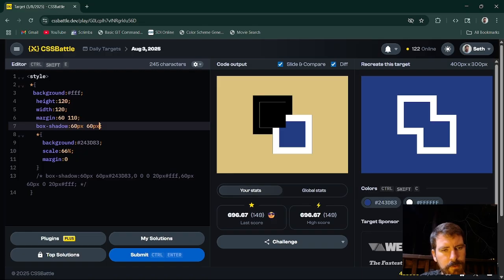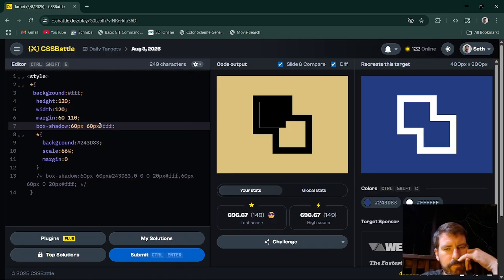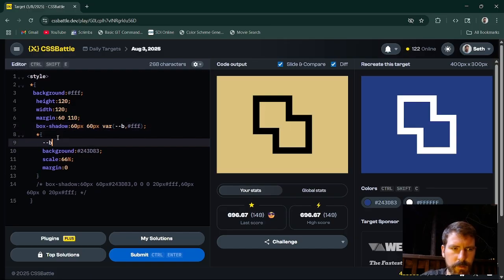Okay, so that's there. But this box shadow, I don't want it to do a white box shadow. I want it to do a different one, which means you have to also write a variable. It's gonna be this color.